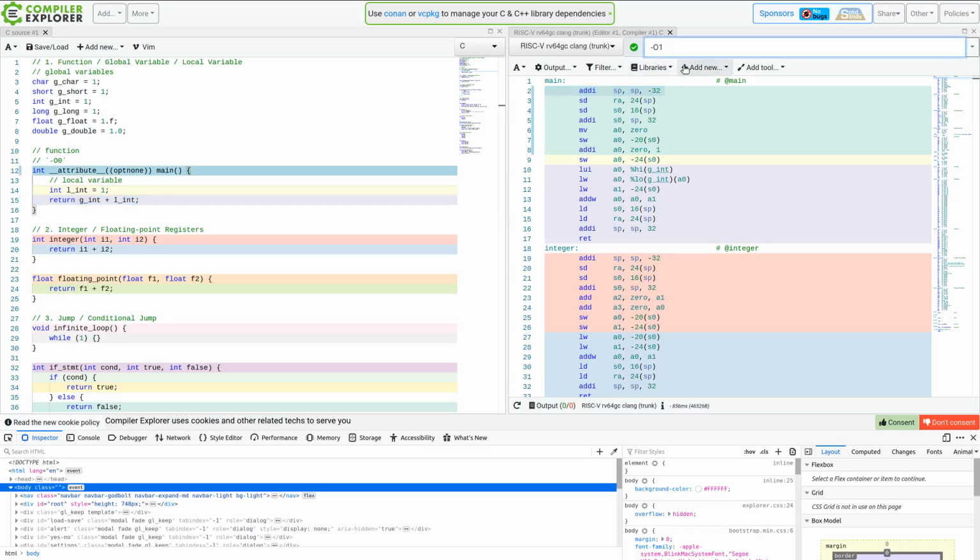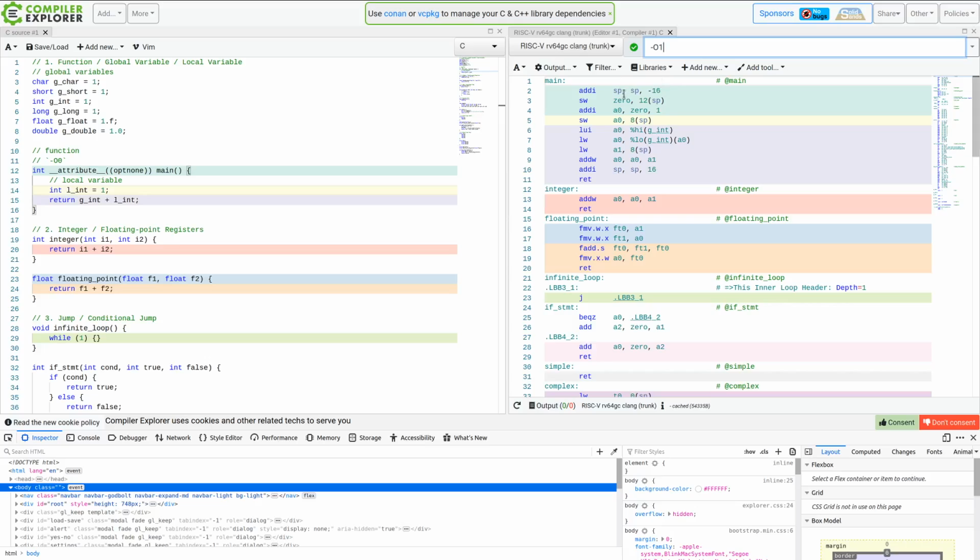And if you optimize it with the optimization flags, then many of the codes will be elided because most of them are not necessary actually. But yeah, you can see what's going on there by changing the flags and see how to naively compile this function into the RISC-V assembly.